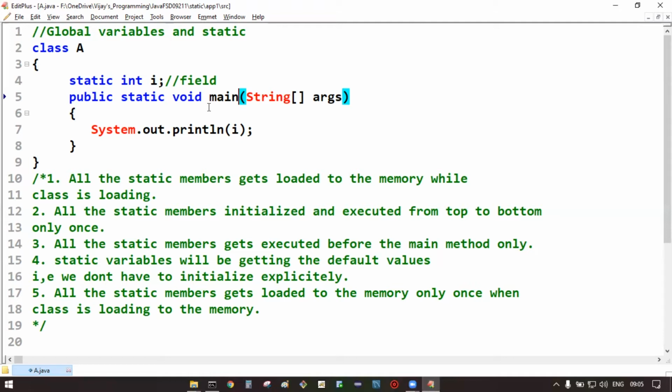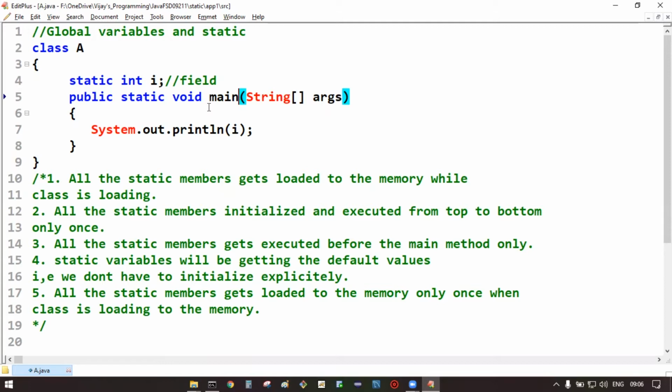Now, how many times are static members loaded to the memory? Only one time. All the static members get loaded to the memory only once, when the class is loading.